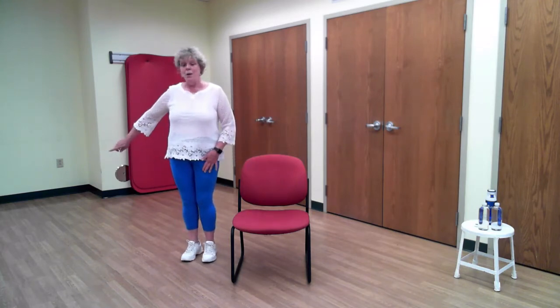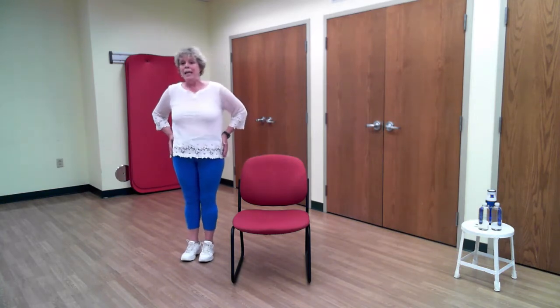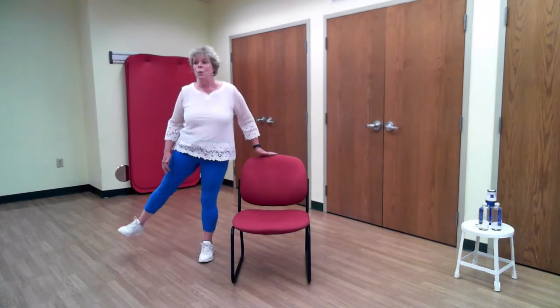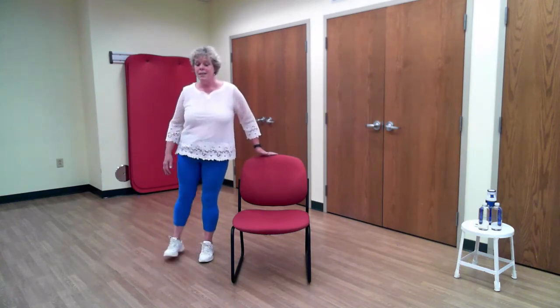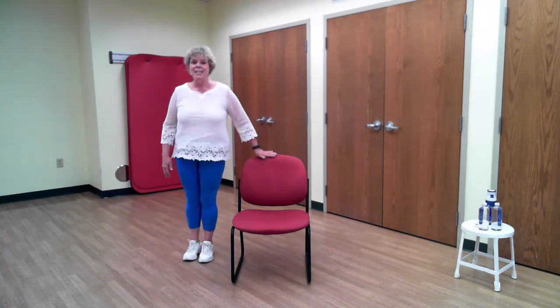Now we're going to do a lateral raise. So we're going to go out to the side, keep those toes forward, and lift as high as you can without leaning in. So you're really just working that hip joint out to the side for 10. 1, 2, 3, 4, 5, 6, 7, 8, good, 9, 10. Excellent.